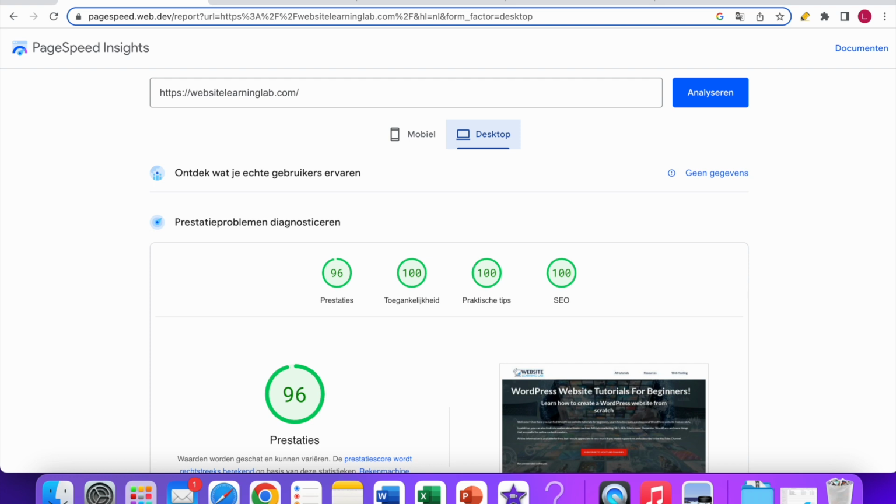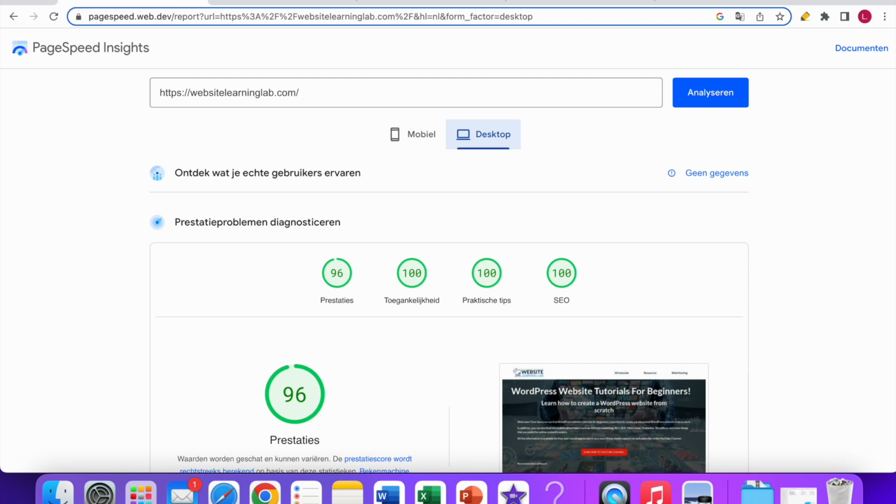The next tip I want to give you is use correct sizes for the images that you use on your website. Don't upload images in the wrong size, basically. That can really have a huge impact on the speed score. So always make sure that the images that you upload already have the correct size as you want to display them on your website.